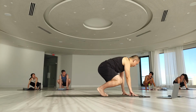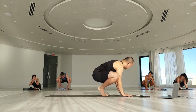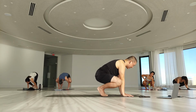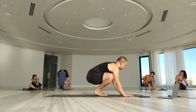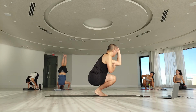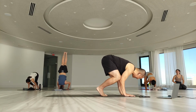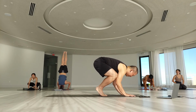Depends. For some people, they like to take the knees to the outside of the arms, to your triceps, but the problem with that is you have to squeeze your knees inwards so that you don't slide along the outer arms. Some people take it to the back of the arms. Now, the back of the arms is to some degree more difficult because the muscles of the arms shake a little bit. So where I take it is right above the elbows, where I have the least amount of flesh, versus higher up, where it starts to shake around a little bit, right?